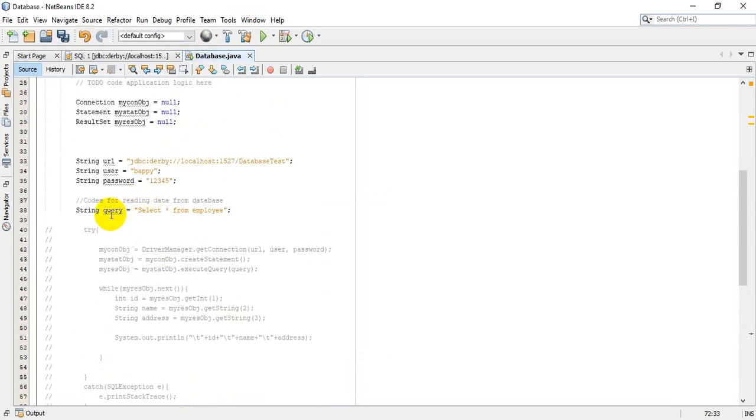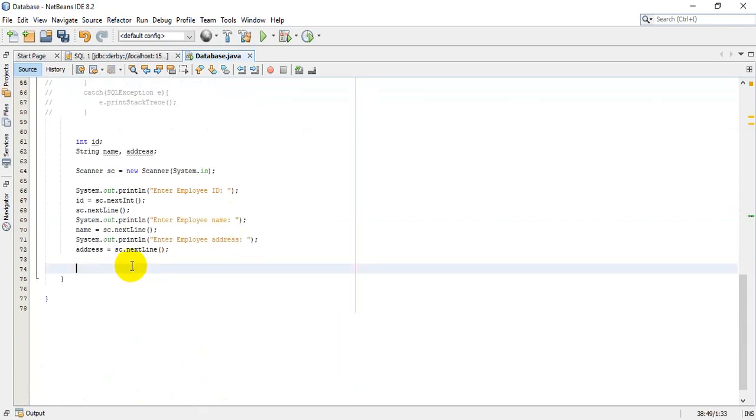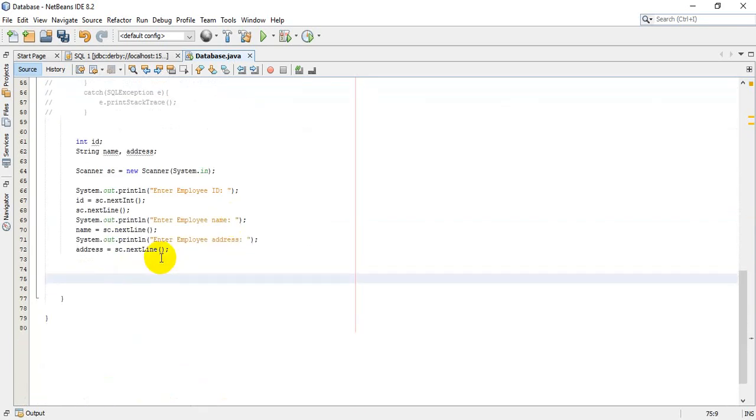Finally, I need to create another query. I have the query value here. I will copy it, but I will change the query, because for inserting values I have different MySQL queries. In this case, I will use the query as insert into the table name. My table name is employee. I will write the column names, ID, name, then address.